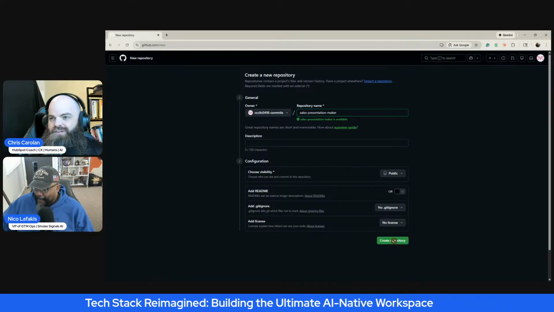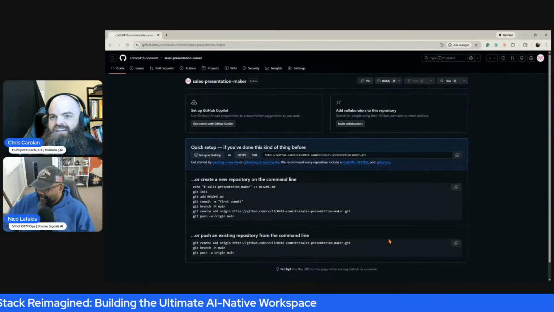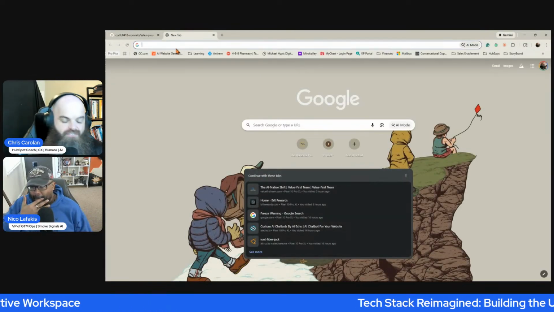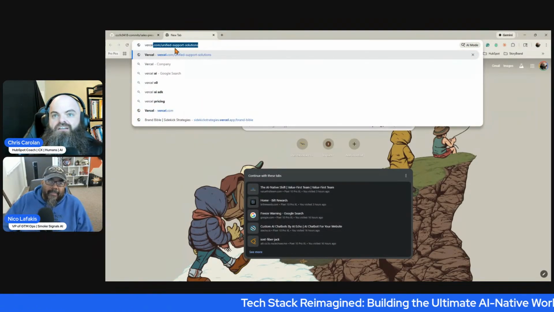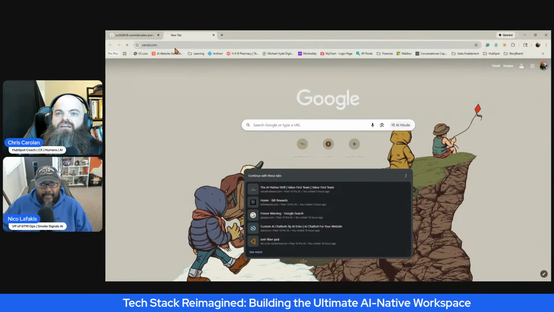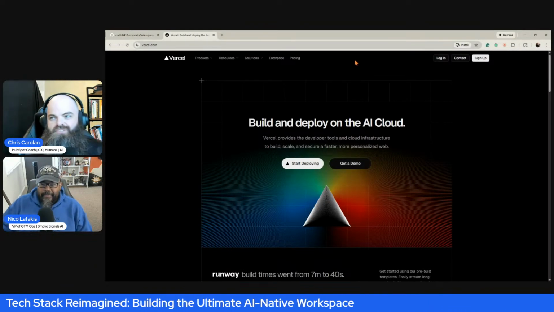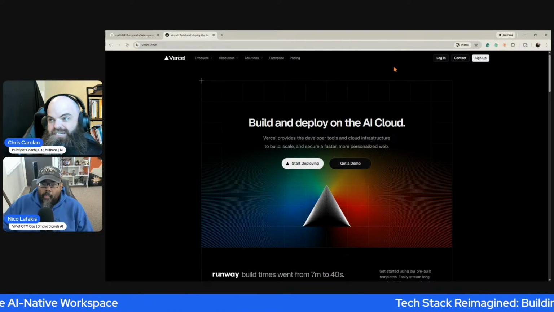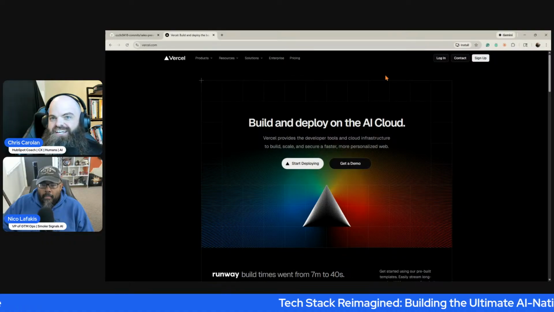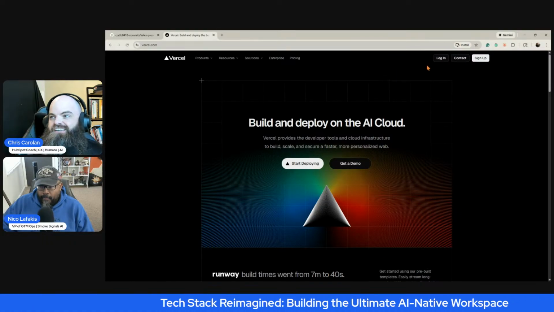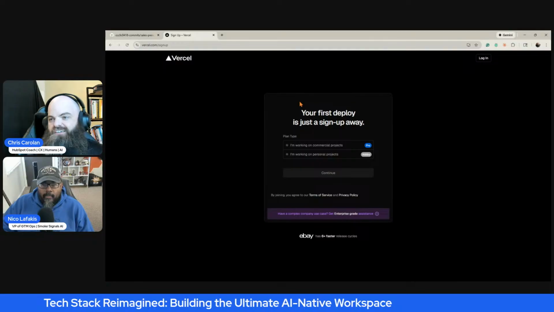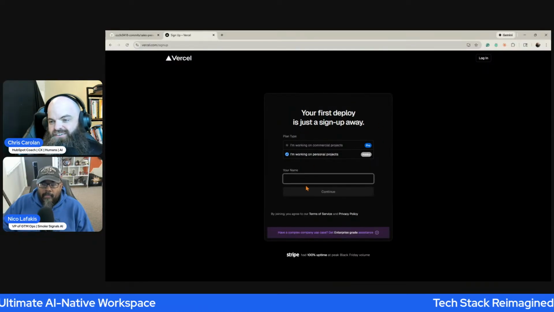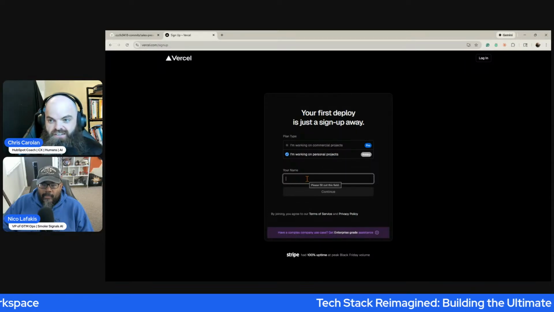Create repository. For now, we're done in GitHub. We're going to go over to Vercel.com. There's a number of options here. This is my choice that I made without really evaluating any alternatives, and it's working out for me. So we're going to sign up here. I'm working on, let's say, personal projects, because we're just a salesperson trying to get stuff done.